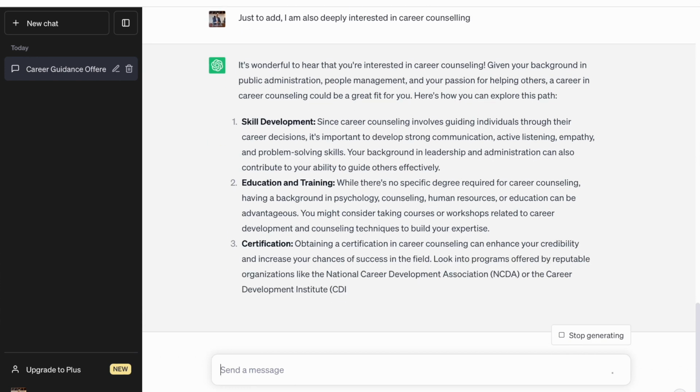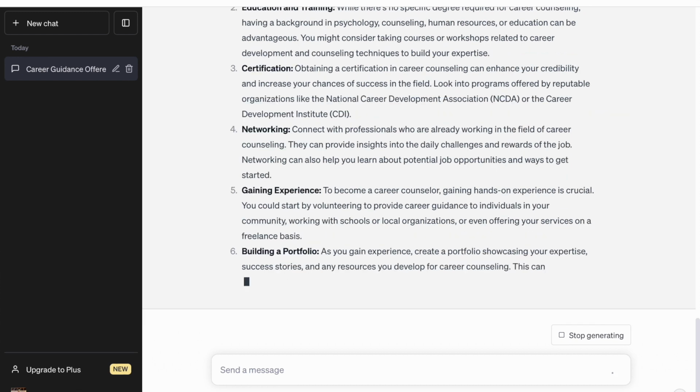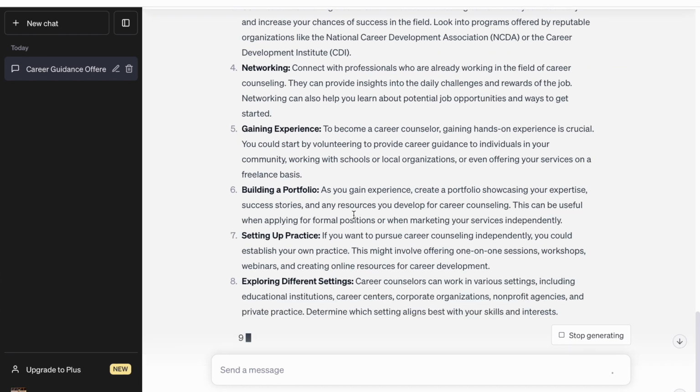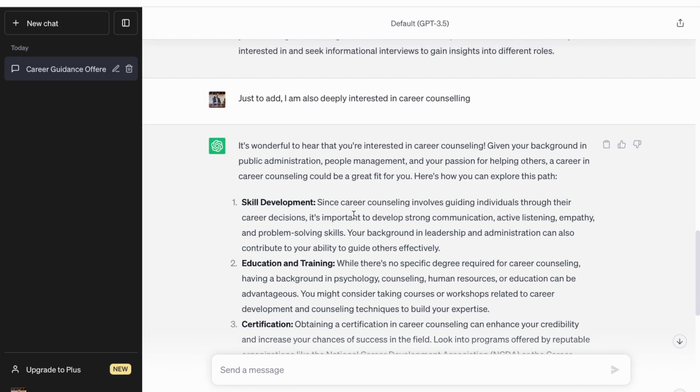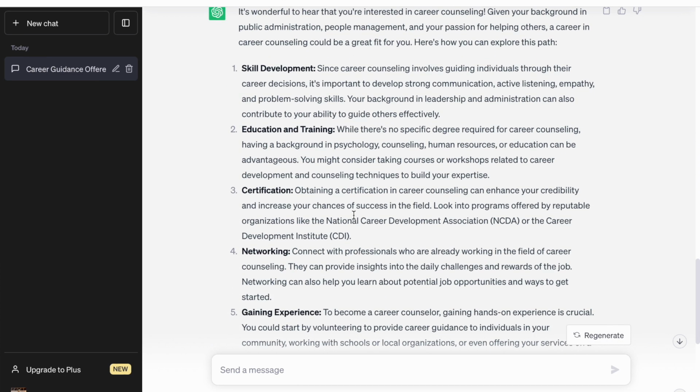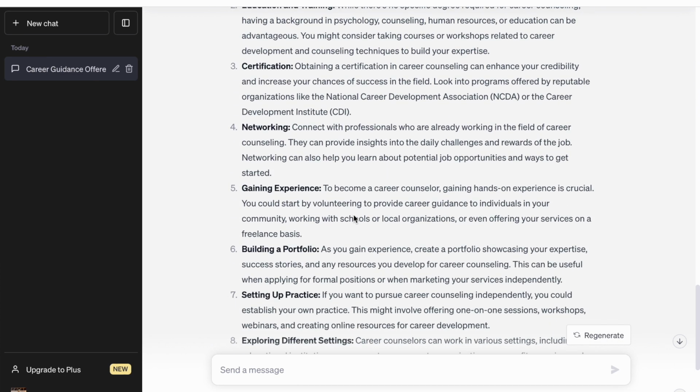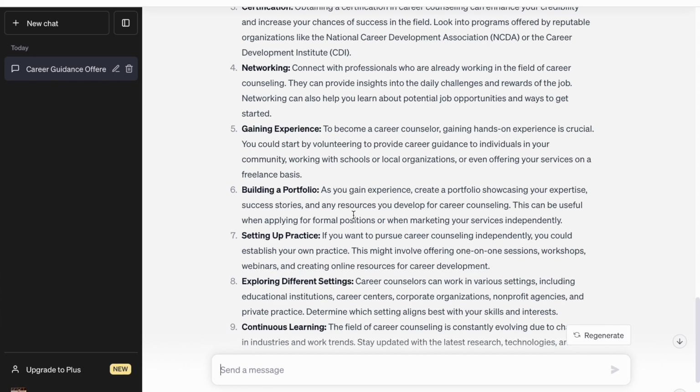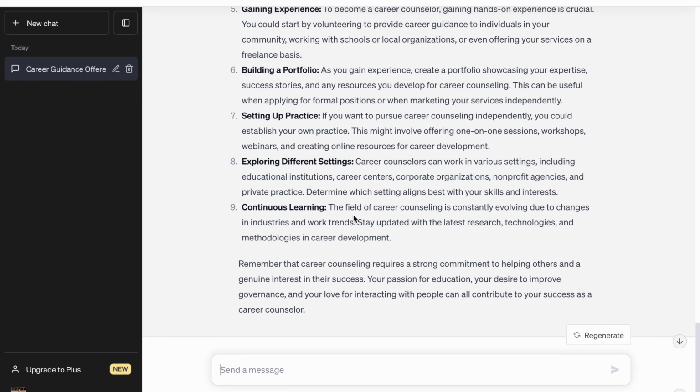So basically, it talks about the opportunities in career counseling, and it gives a stepwise guide on how you can do your skill development, what the certifications are, how you gain experience, how you build a portfolio, and how you explore different things.